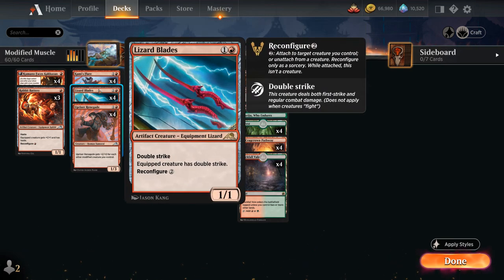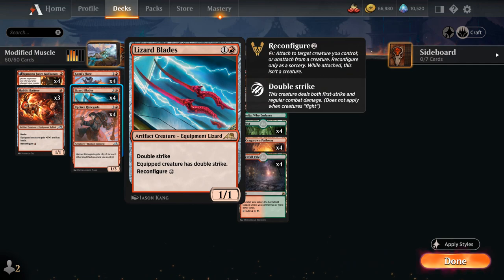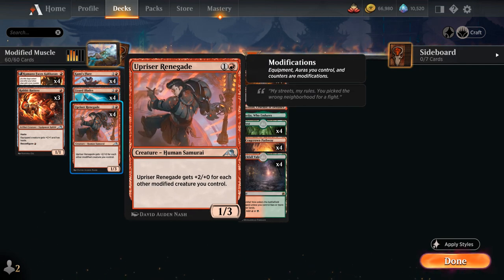Then we also have the full playset of Lizard Blades, a 1/1 artifact creature with double strike, so perfect to curve Kumano into a turn 2 Lizard Blades, so it comes in with a +1/+1 counter, and then we can also reconfigure it onto a creature giving it double strike. Then we've got Upriser Renegade, a 1/3, saying it gets +2/+0 for each other modified creature we control. So that can easily be a 2-mana 5/3 in the mid to late game, and that's a pretty good deal.